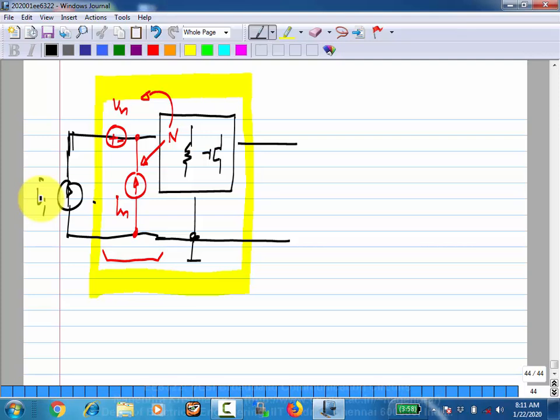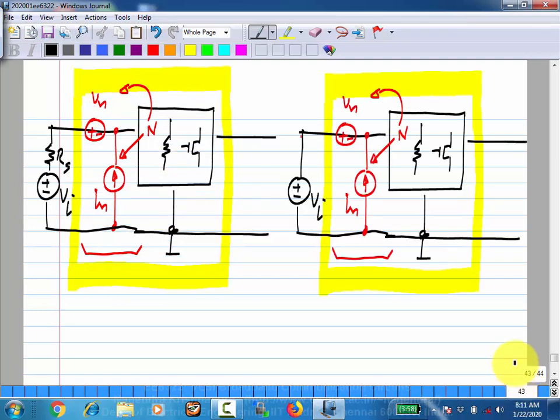But if it is something in between, that is a voltage source in series with some finite resistance or impedance, or a current source in parallel with a finite impedance, you will need both. Now, we will not use this representation, but for a complete description you need this, just be aware of this, and I will also put out some handout where you can show that this is required.